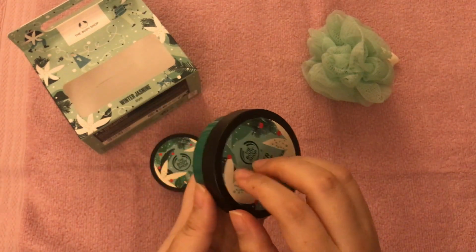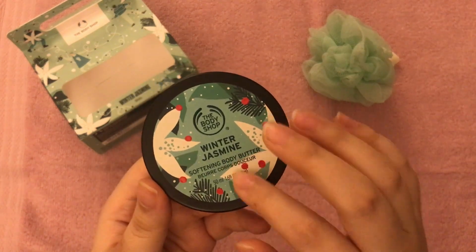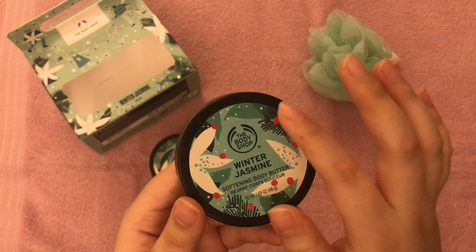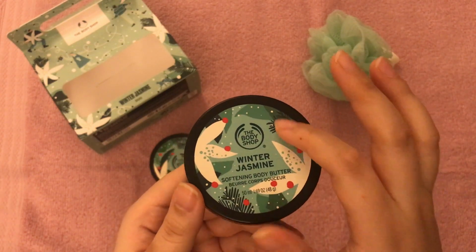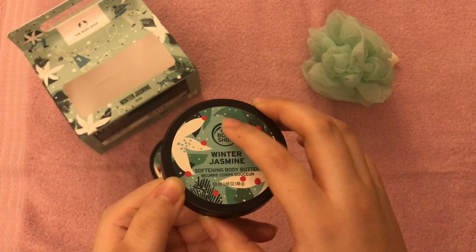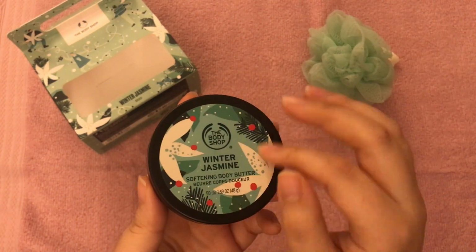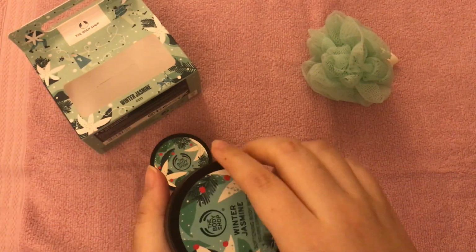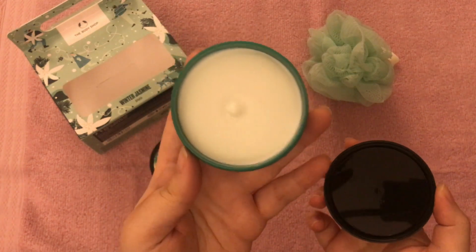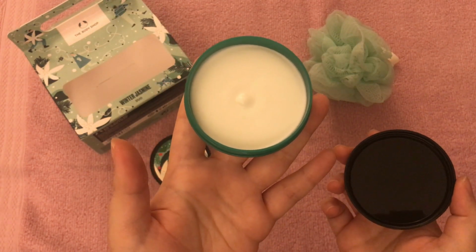And I like the packaging a lot. It has these little holly, or whatever they are, these little red spots that are kind of raised and shiny. I don't know if you can see that. And the logo is raised as well. It's kind of nice. So this is just one of their body butters. I think everyone's tried these at some point. Oh, that's quite satisfying, isn't it? That looks really nice, all fresh and untouched.